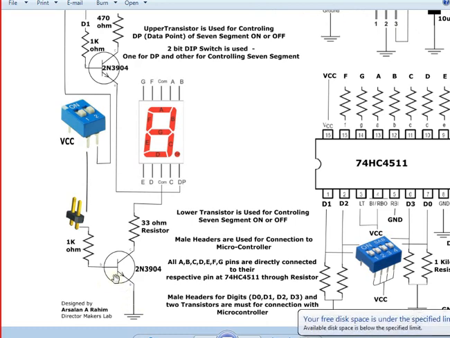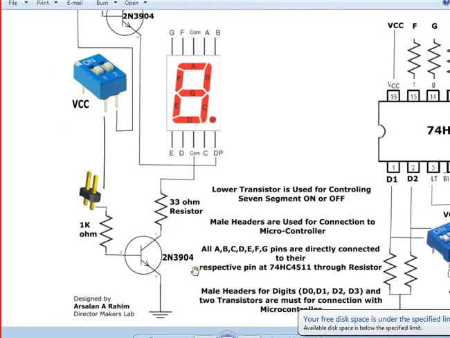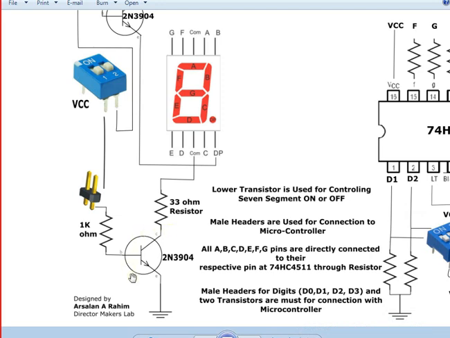I hope everyone has an idea what an NPN transistor is. Now I'm not going to go into the physics of an NPN transistor. You already know that it has this symbol which I have drawn over here, and I have connected a 1 kilo ohm resistance with this transistor. When I give a 5 volt signal on this, it's going to be forward biased. This is the base, as you can see over there.